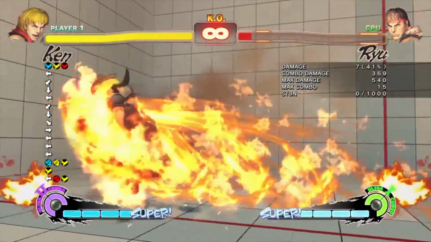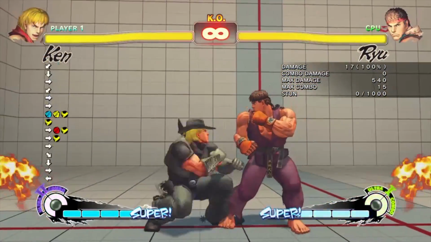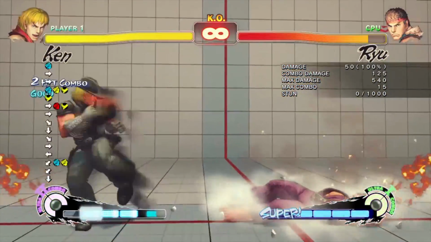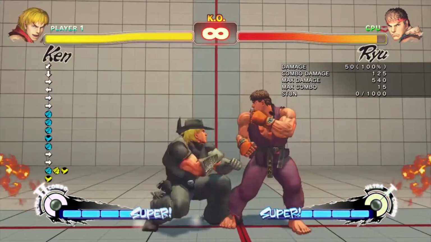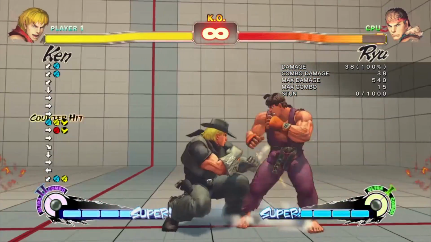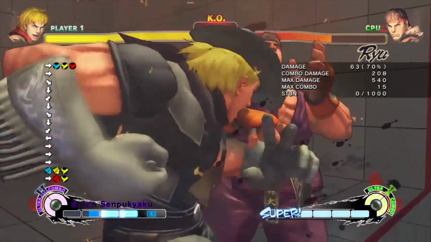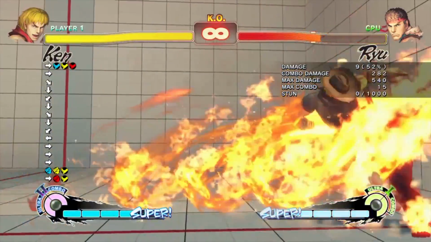Obviously, if you want to net these big counter hit damage combos, you're going to need to be good at conditioning. It's something you need to be good with Ken anyway, in terms of baiting people to tech and going for Kara throws. But yeah, like I said, you'll get better at conditioning the more you play and the more you pick up on your opponent's bad tendencies.